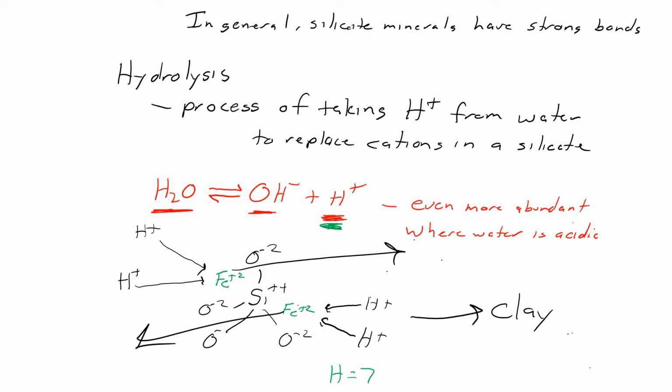So the process of hydrolysis is you're basically just using a little piece of the water, the H+, and combining it with the tetrahedron. You're going to kick out those cations. Once you break that bond, you greatly weaken the structure, and you end up with clay, which is easily eroded away by the water that's already surrounding it. So if you're eroding away material, you have a process for creating pore space.